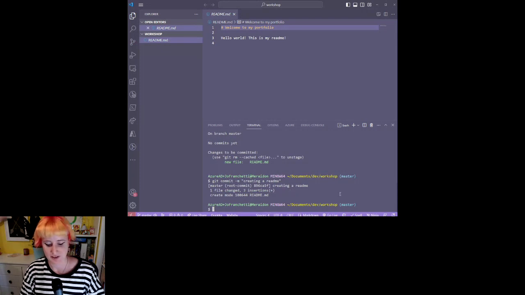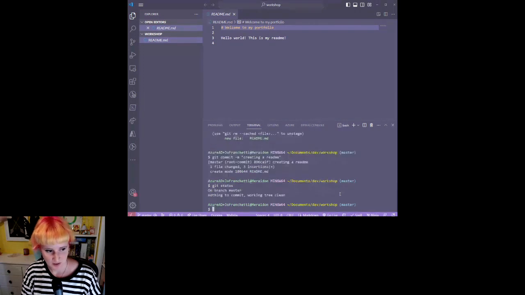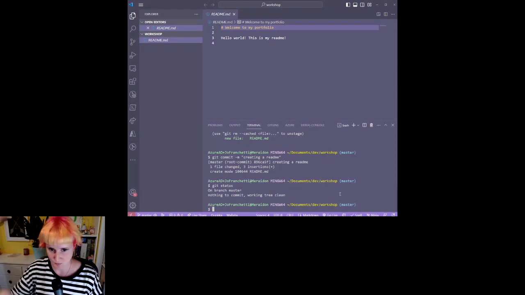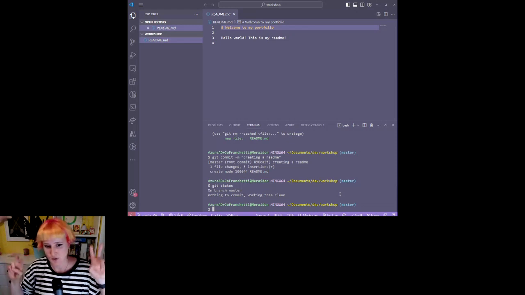So now if we type in git status again, you can see that we are committed. So there's nothing, we've sent that commit. There's nothing to do. What they say, the working tree is clean because we have committed.